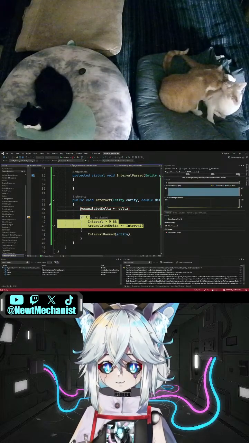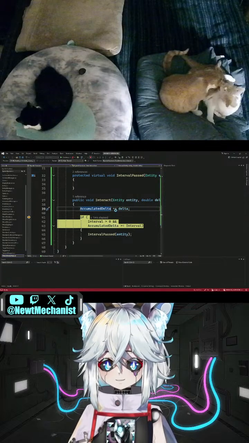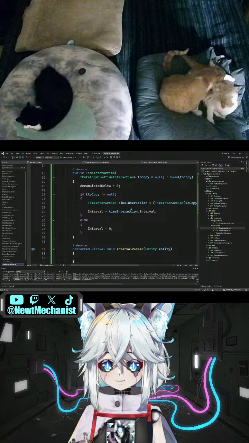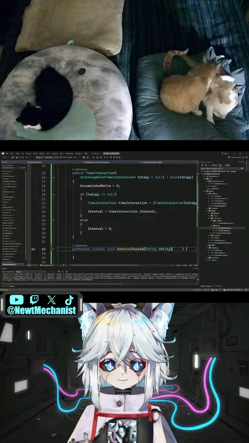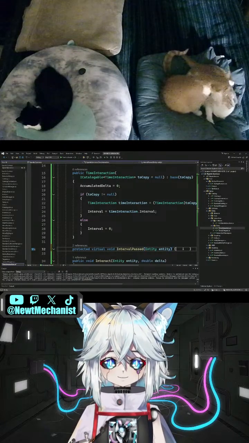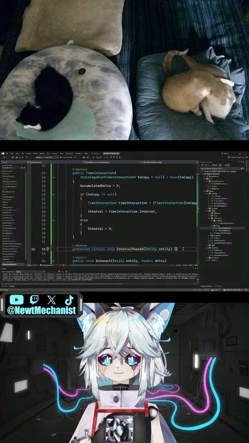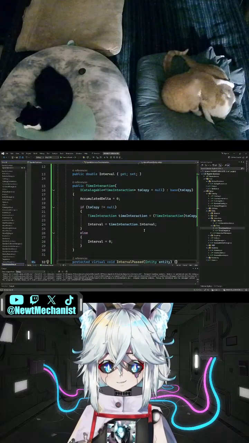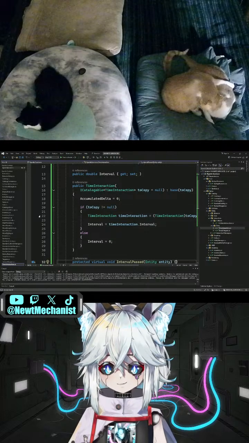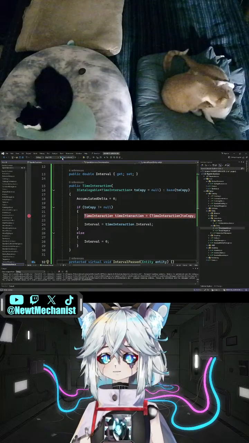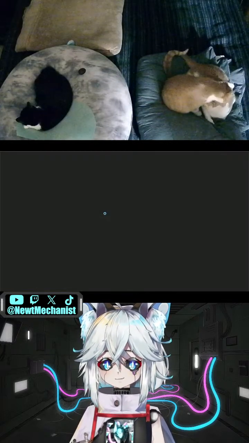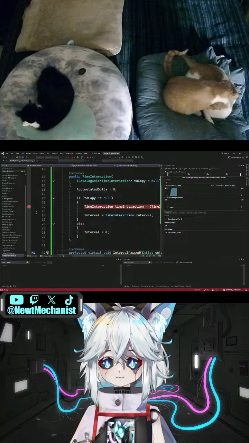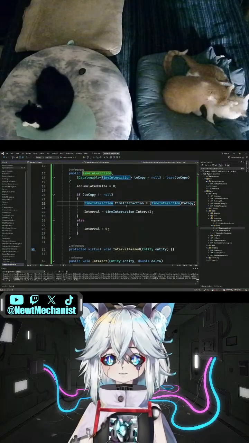Interval is equal to 0. Okay, we're never getting a copy constructor.